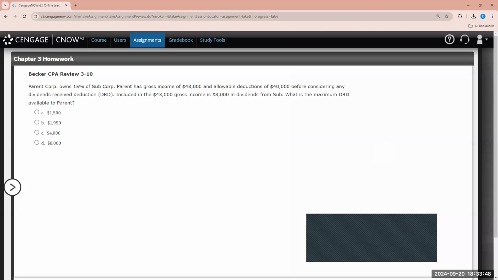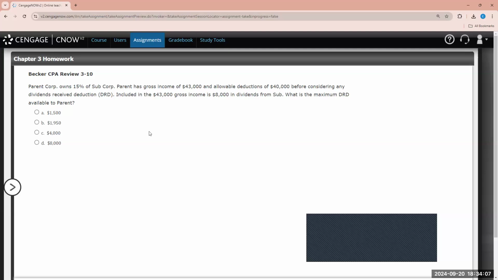And then let's just say that a corporation is paying dividends to another corporation. That is one of the challenges. So there's a level of double taxation. And when corporations issue dividends to another corporation, there might be a layer of triple taxation. To avoid that, we have the dividends received deduction.